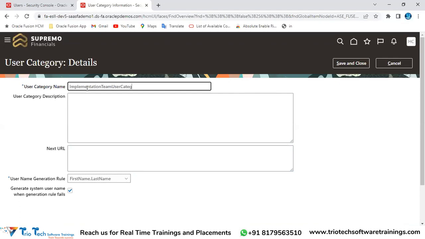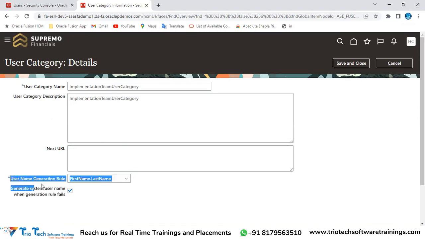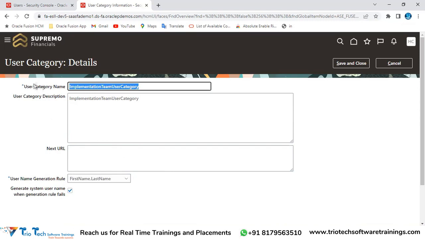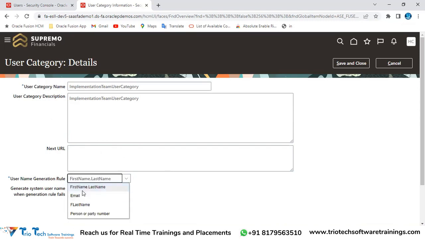When you create a new user category, don't give any space, the system will not allow it. Just the name and description. Next URL is not required. For the username generation rule, for the people in this category, I'm choosing first name dot last name. Generate system username: no, so I'm unchecking that.